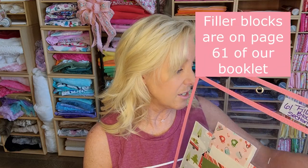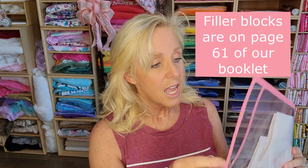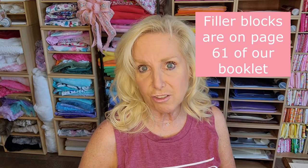So the filler blocks are always on page 61, and there's three of them today. Yes, just three. So this will be really easy. We're going to have an easy day today. Fun. And I will show you, after we go through these, on the computer how to group them together so you can get them all in one hoop and just crank those out. That will be a very easy day for us.